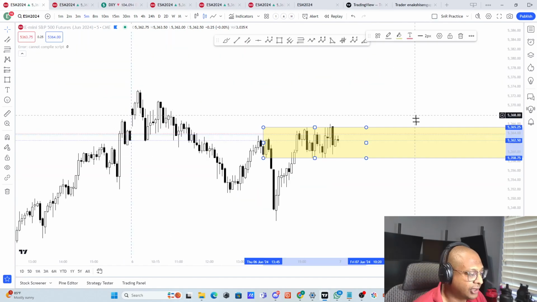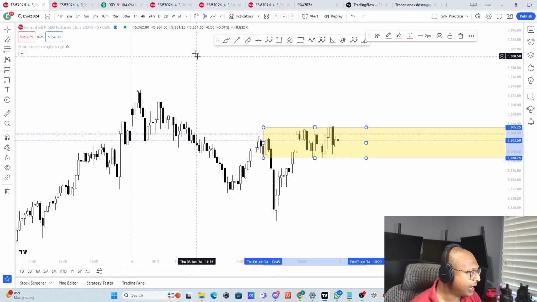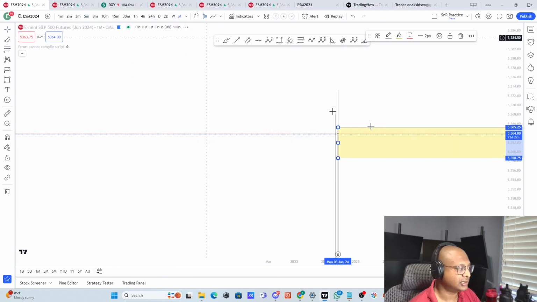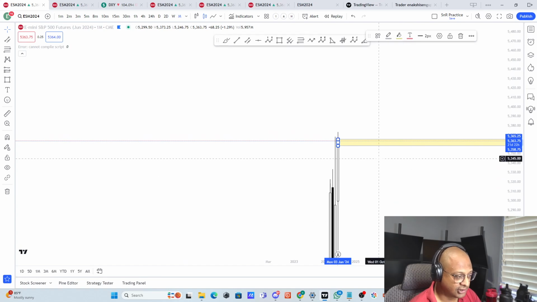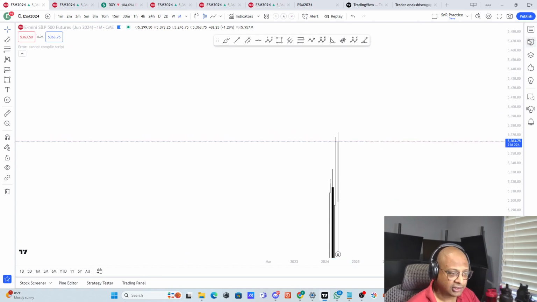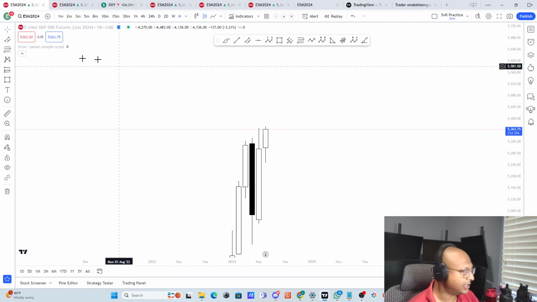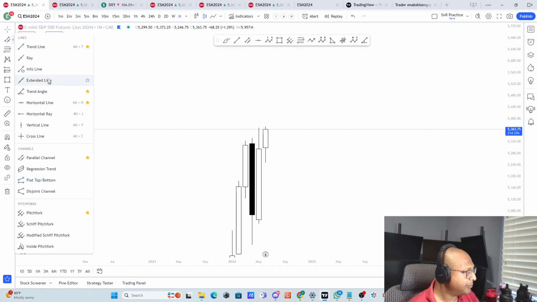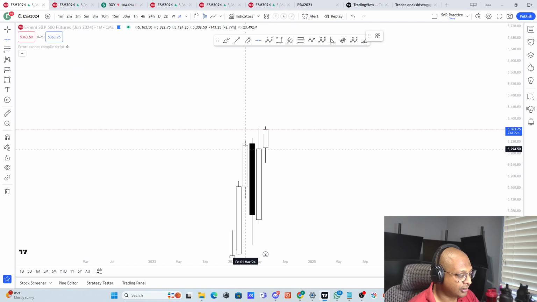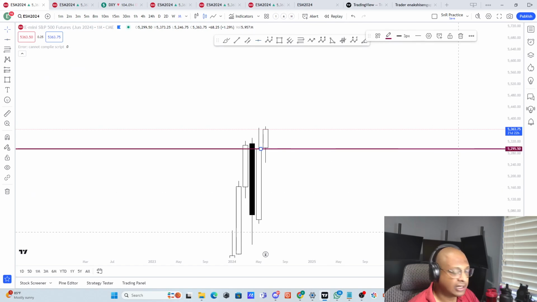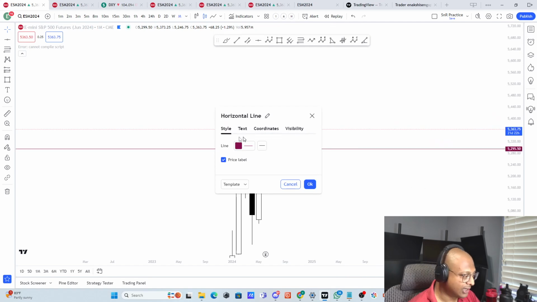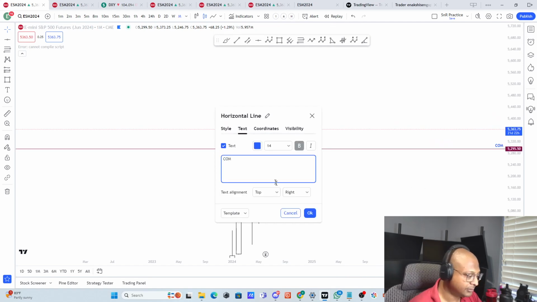Okay, so now let us look at how we start analyzing charts, right? Now let us look at the monthly chart first. So this is the beginning of the month. You have just started. We are looking at the monthly chart. If you see here, what are the points of interest that we have, which we call POIs? My first POI will be here. What is this? This is the close of the previous month, and this is very thick. I will mark this as COLM, close of last month.